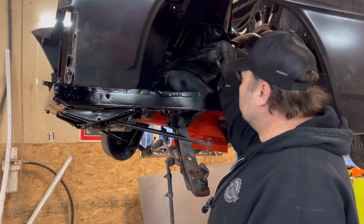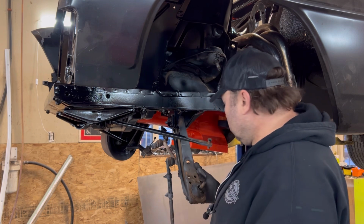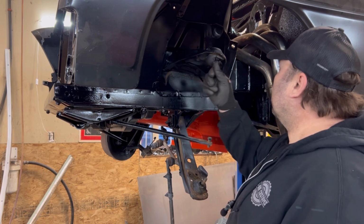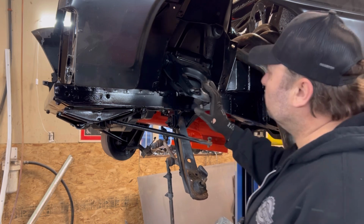Yeah, it's pretty tight in here still. No issues there or here. So that's good. But it's coming apart. Ball joint time. Let's get that done next.